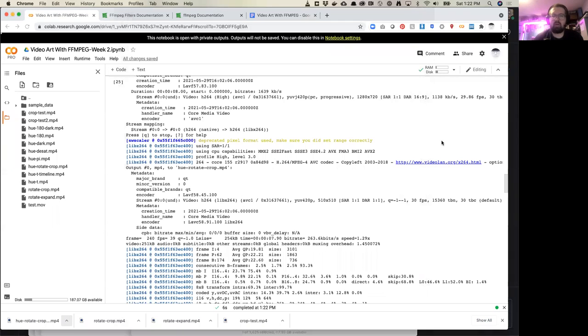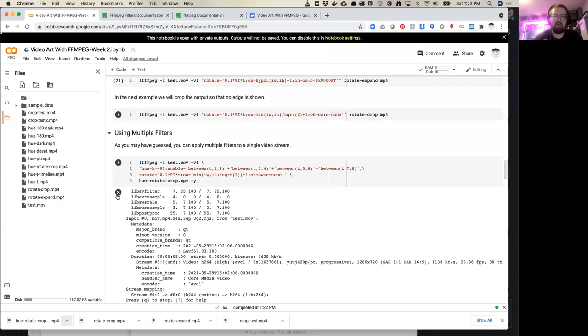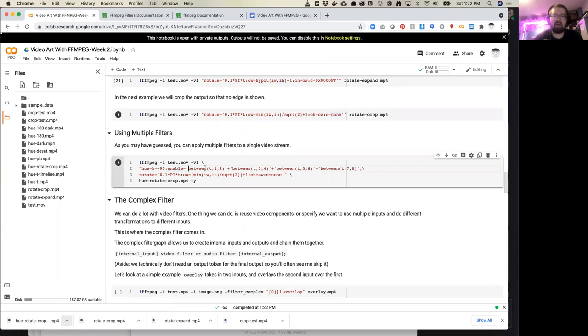So this is starting to get pretty complex, right? We're starting to do multiple filters. We're using enable timeline support. We're also calculating the right output width and output height for this. So you can get really, really powerful with just single combined and chained video filters. So I definitely recommend playing with this. What else can you add? Do you want to add in scaling, or other things that we've learned? Or maybe you want to dig in and play around with some other new filters. Maybe you want to add a blur or some other filter feature with this stuff.